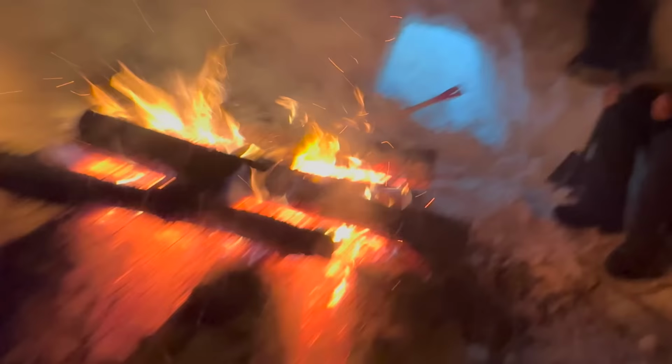My sleeping cave here is looking pretty awesome. Nice and big, lay down in here. But it's a little bit smoky. There's a bit of a storm rolling in, so it's pretty windy out there. And the way the wind's blowing, it's blowing the draft into here. But maybe I'll just have to put a chimney in here. I don't know. I have no idea what I'm doing. I didn't research winter camping. I just came out here and we're doing it.